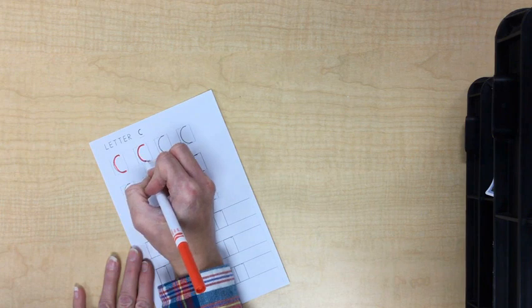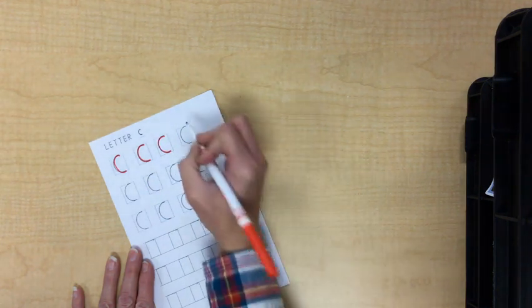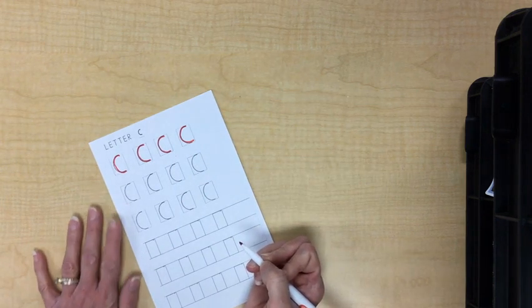Big curve around and stop. Big curve around and stop. I can trace these too.